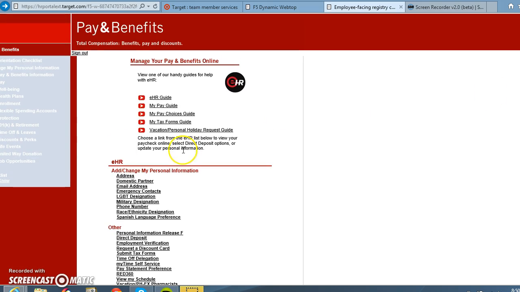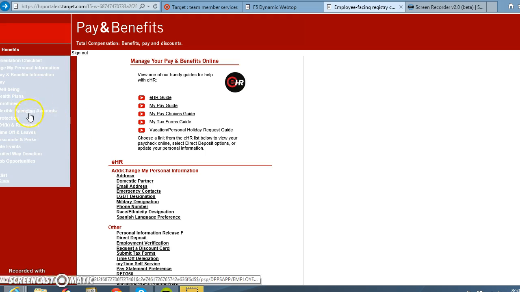And also we can see over here that it has all of these different ways, like it has My Pay, so you can look at all your different pay stubs and even view your check before you even receive the check for that week. And also it talks about the different health plans that you're enrolled in.